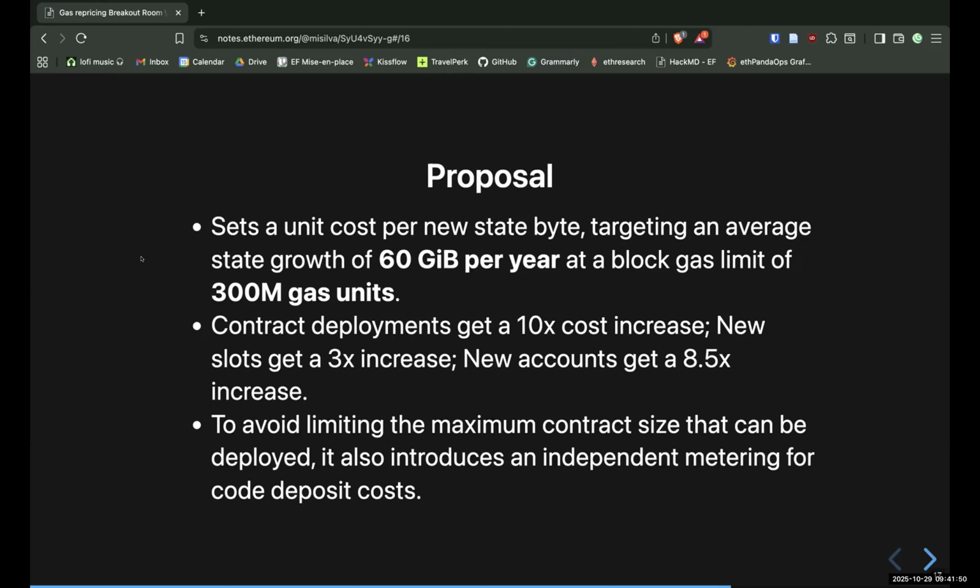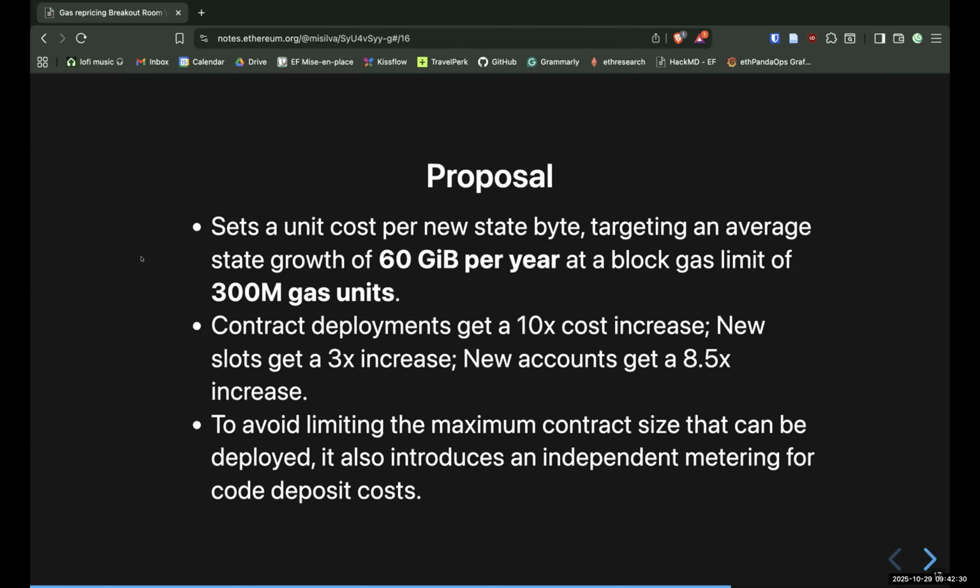A storage slot is only 3 times, right? The worst is actually contract deployments, which I think is more manageable because it's not done as much. For new accounts, you could also argue that 8 times is too much. I'm probably less worried about new accounts and contract deployments, although obviously 6 kilobytes for a contract, than about the new storage slots, because they're a more common thing that regular users would experience.